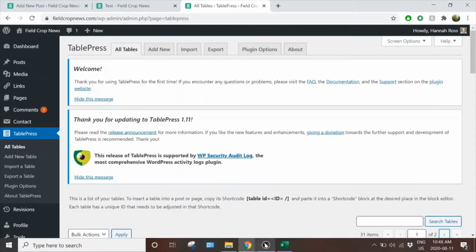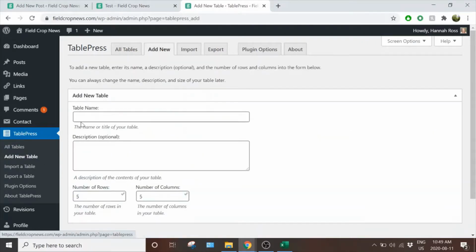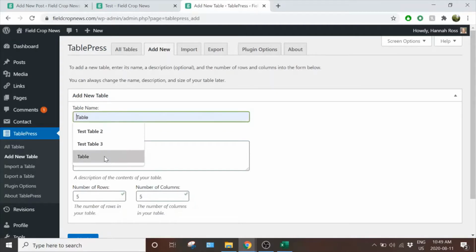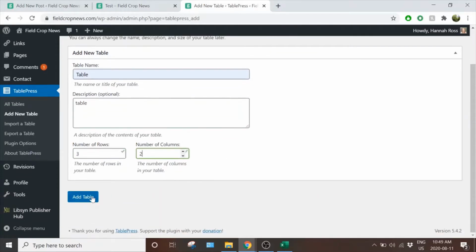So the other way that you can make a table is under TablePress again, you just click Add New Table. And here you have a blank slate. So you just choose whatever table name you want, and then you can add a description, number of rows, number of columns, and then add your table.